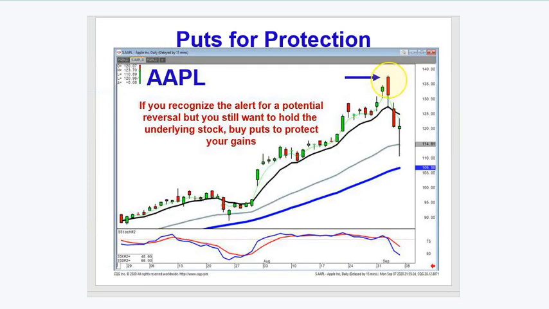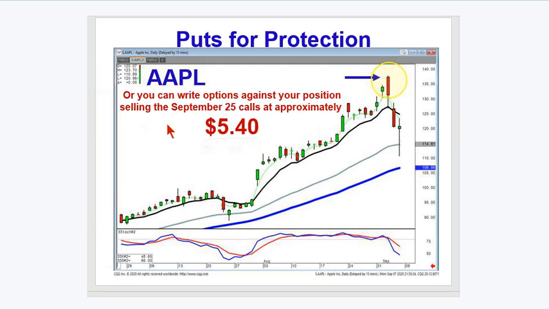As we saw the other day, about 5 days ago, when we saw that gap up in the overbought condition, we can be much better prepared to put on a trade, because we know what should happen based upon human nature. When they're gapping up in the overbought condition, you get ready to start taking profits if you own the stock. If you're trading options and you own that position and don't want to sell it even though you know it's backing off, you could write the calls, selling the 140 calls for 540, which means if it goes the opposite direction, that's extra money in your pocket. These are the strategies we have much better insight into, based upon knowing what human nature is doing.